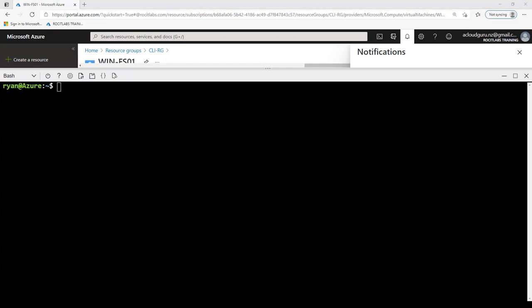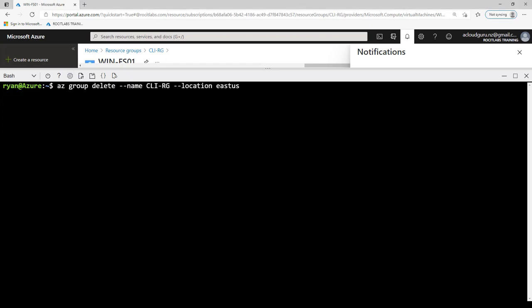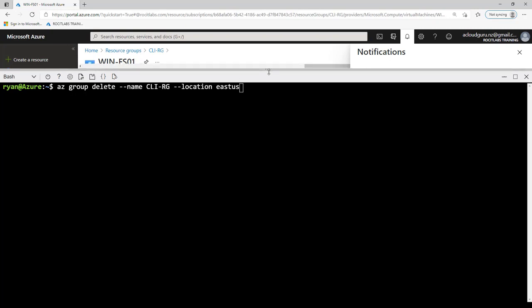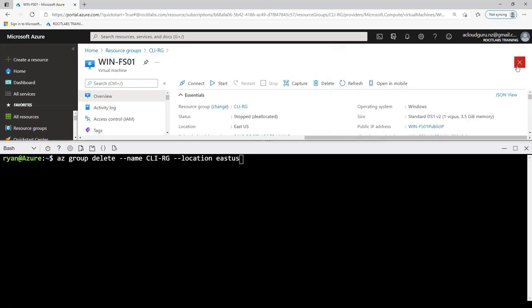So I would use the same command, except instead of create we are going to say delete. So I'm going to copy and paste that command in there. So I'm going to say az group delete the CLI RG group, and that will delete everything in that group, including that virtual machine.